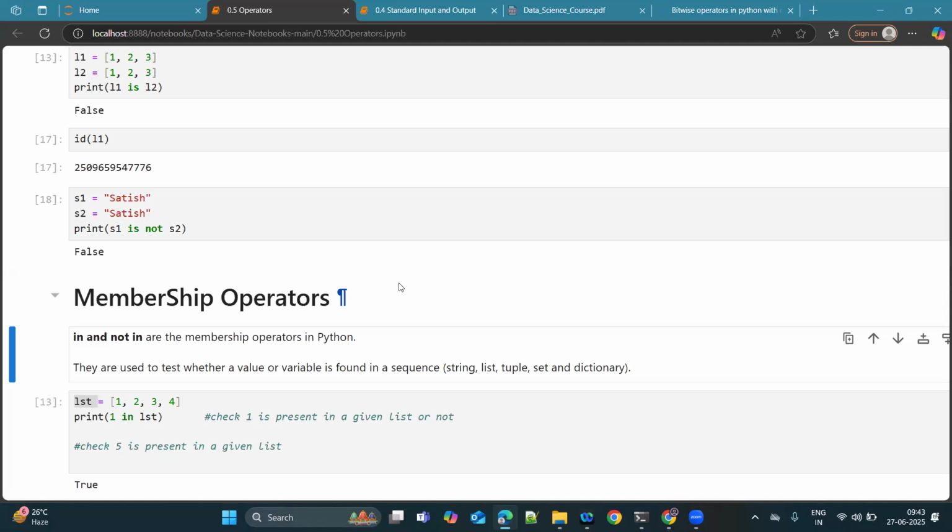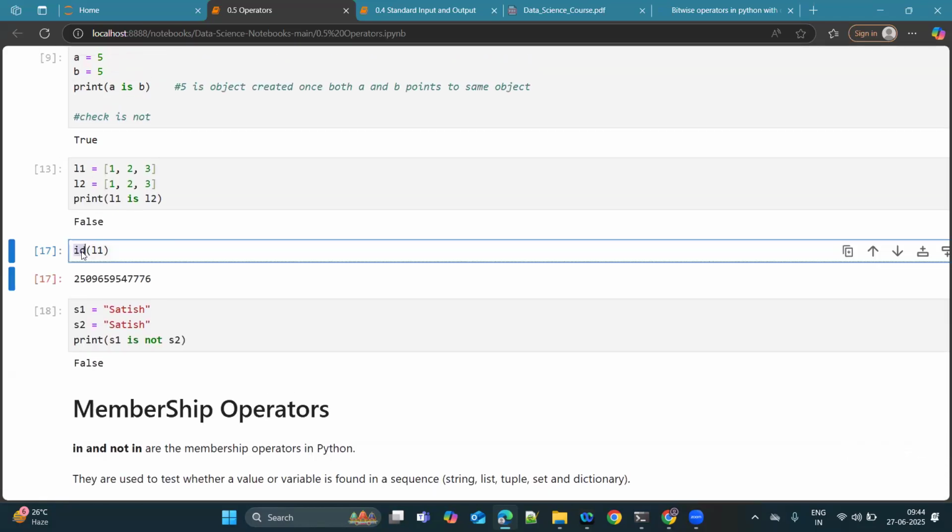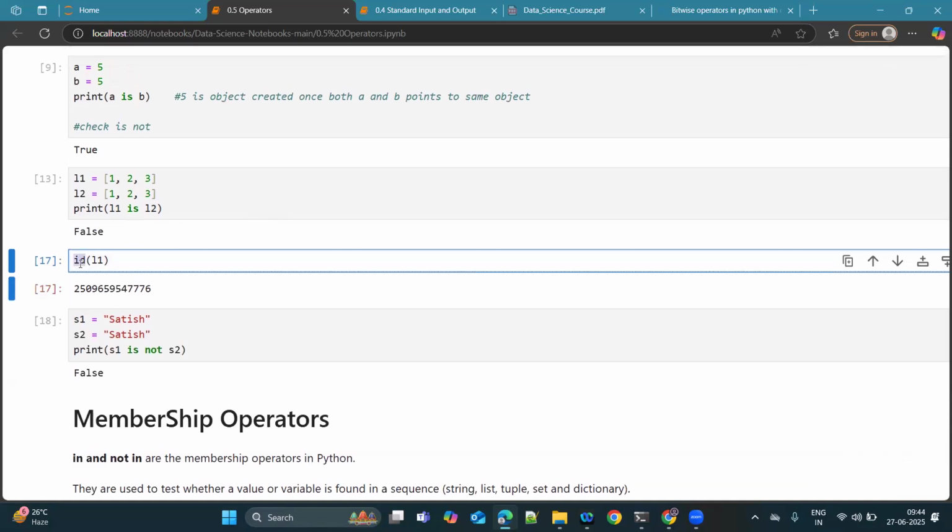If it is not pointing exactly to the same memory location, it will return false. That is what the identity operators do. That is the reason we are using id as a condition here, where id will let you know the memory location.